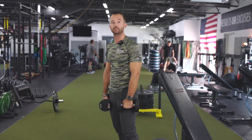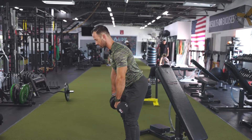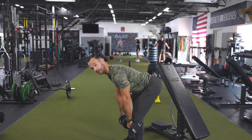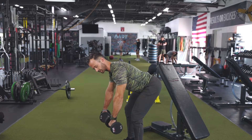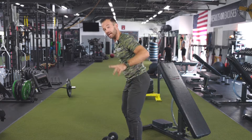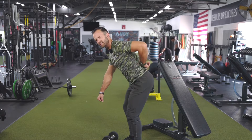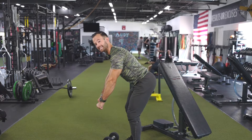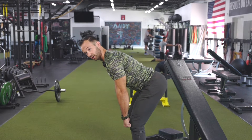Understanding how to change and play with torque opens up exercise variations and better ways of doing things with certain clients. Take RDLs and hinging — probably one of the most challenging moves for clients to groove technique-wise. Notice the difference between two reps: rep one, hips go back correctly; rep two, the dumbbells get pushed out in front. The further away those dumbbells are from the axis of rotation at the hips, the more torque — but in the wrong area. That extra torque hits the low back. Pull the weights in tight, closer to the axis of rotation, and now you feel it in the glutes and hamstrings.